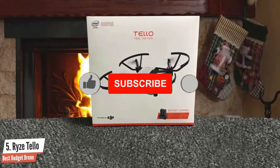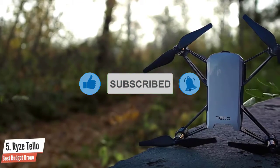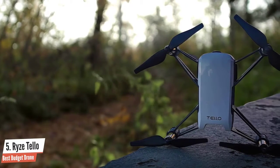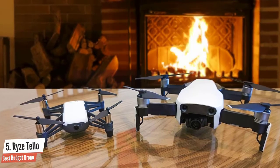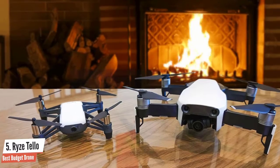I like testing drones by letting a beginner flyer try to fly them, and the Ryze Tello showed that it can get it all done without a doubt. A friend of mine who isn't interested in drones was impressed with this one and decided to pull the trigger on a Ryze Tello. In the price range of this drone you can't expect great flight time since it is pretty cheap.